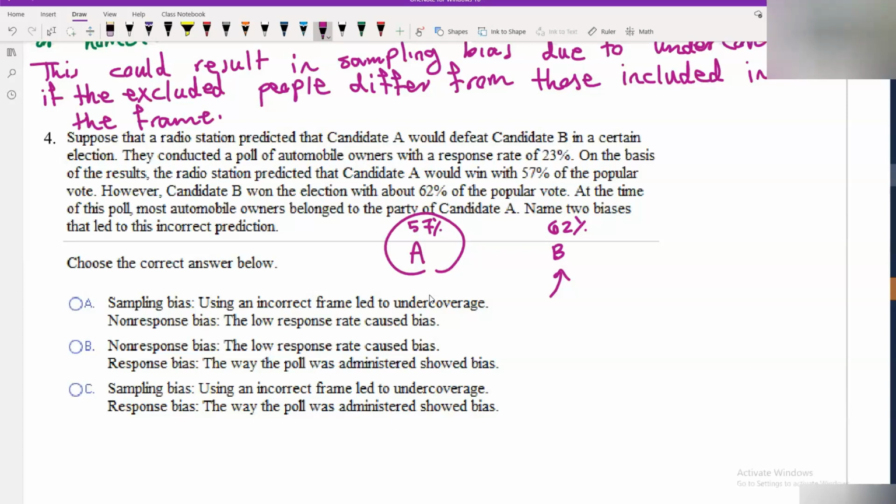In this case, I may say non-response bias, because not everyone answered the questions on the survey. This was their prediction, but on the survey, they selected this one. Here we may ask how many responded, and we know that the response rate is 23%. That is a very low rate.